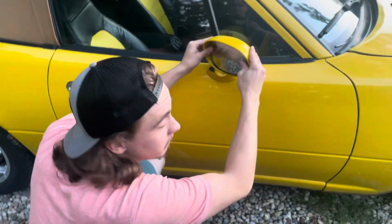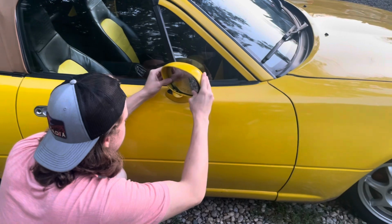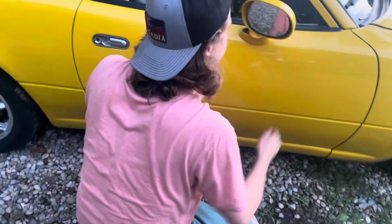It ain't going to be a perfect fit, but it's very close. It will pass inspection. Cops will not pull you over. I think with just any piece of glass there, they wouldn't know. Any piece of glass, dog. So, well, there you go. A Miata passenger side glass.